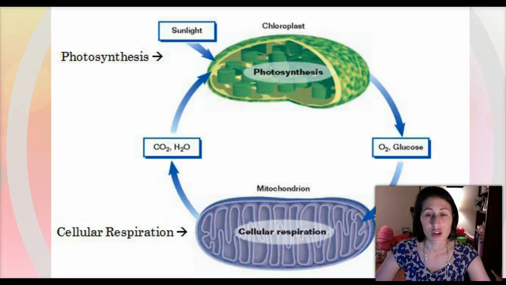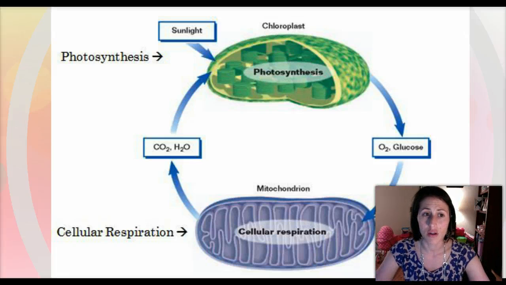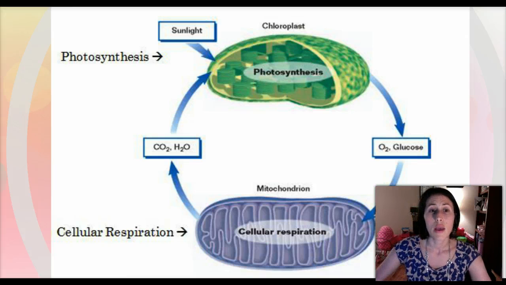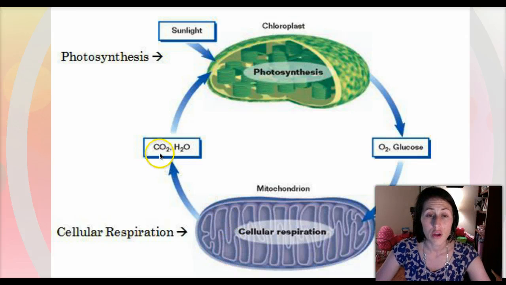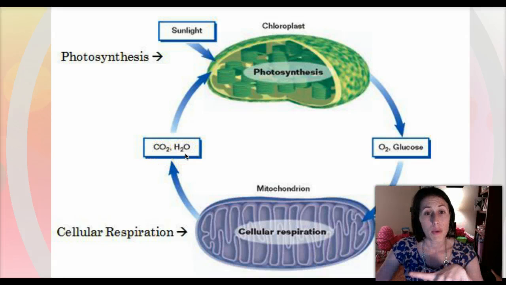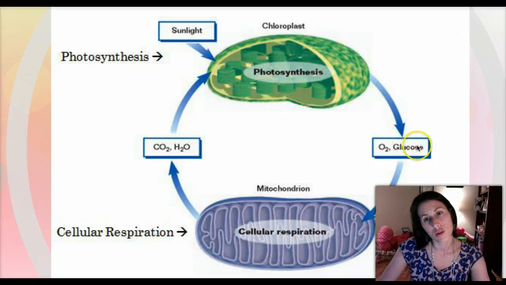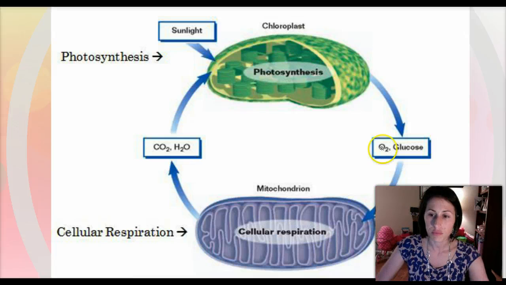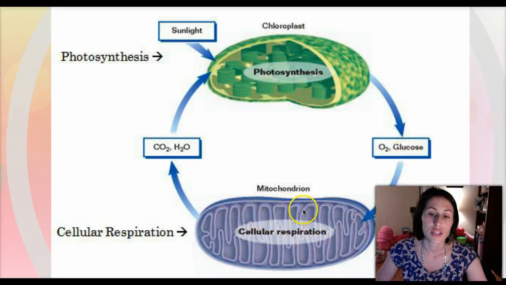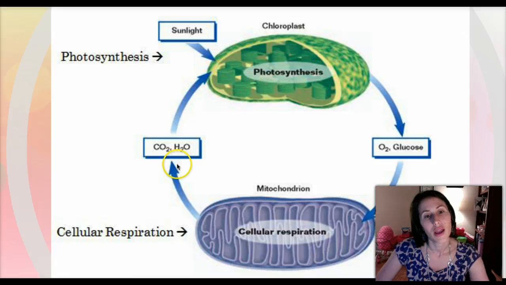So the last thing that I want to talk to you about is I really want to refer back to this cycle. So we talked about photosynthesis, and we know that photosynthesis requires carbon dioxide and water in the presence of sunlight in order for this chloroplast in a plant cell to make glucose and oxygen. Now that glucose and oxygen is what's needed for mitochondria to do cellular respiration. And out of that we get ATP, energy for our cells. We also get carbon dioxide and water.